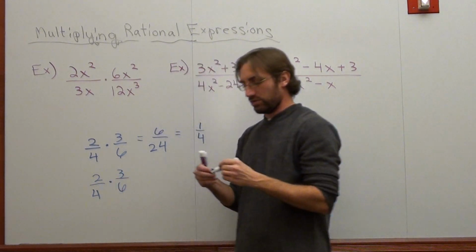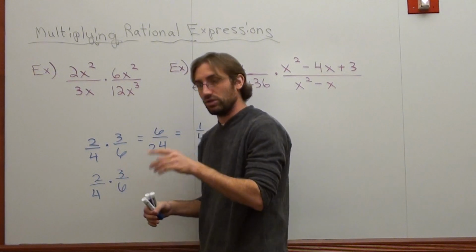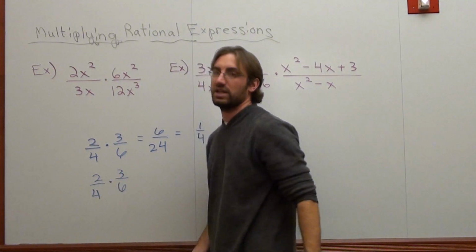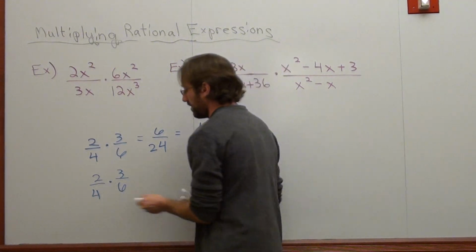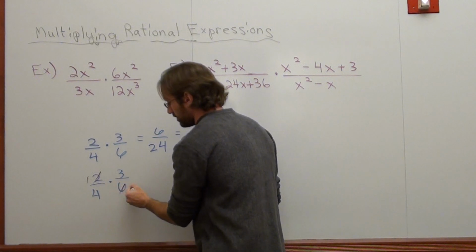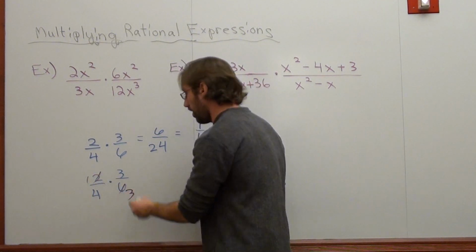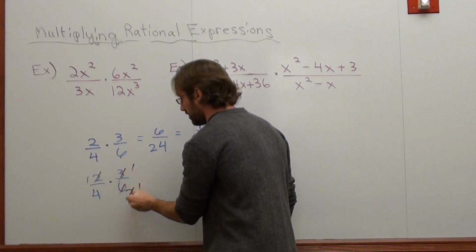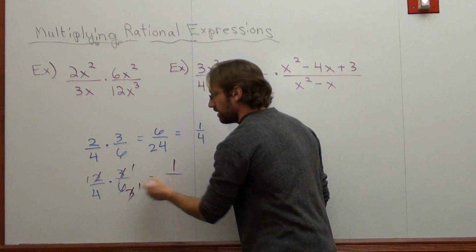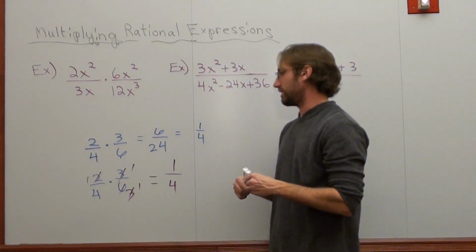You cross cancel, and what I mean by that is you cancel out terms, not cross multiply. You just simplify what you can. You can do 2 divided by 4 or 2 divided by 6. Let's do 2 divided by 6. How many 2's fit in the 6? 3. Oh, 3 divided by 3. That's 1. How many 2's fit in the 2? 1. Bam. Okay. 1 times 1 is 1. 4 times 1 is 4. Same answer, different approach to do it.